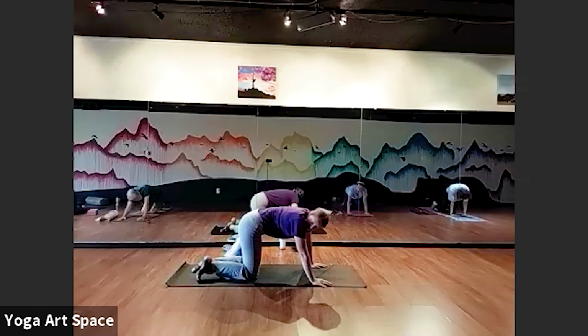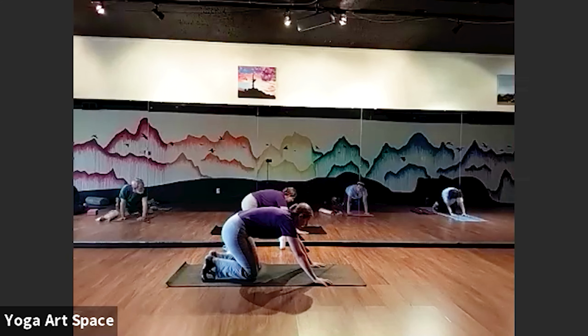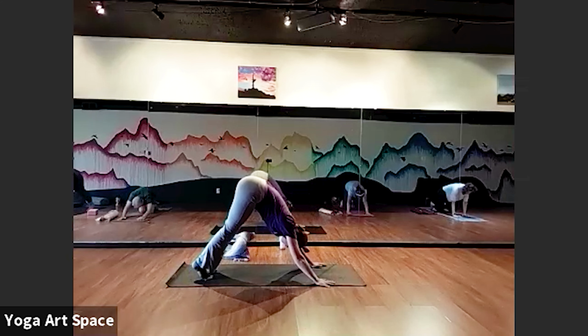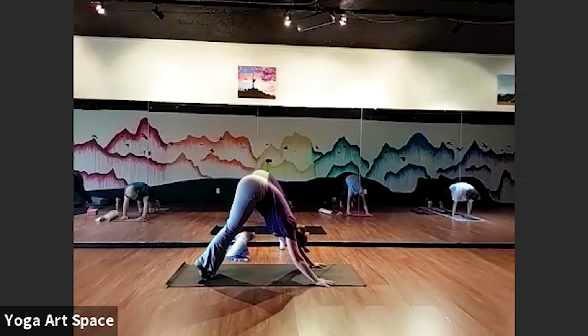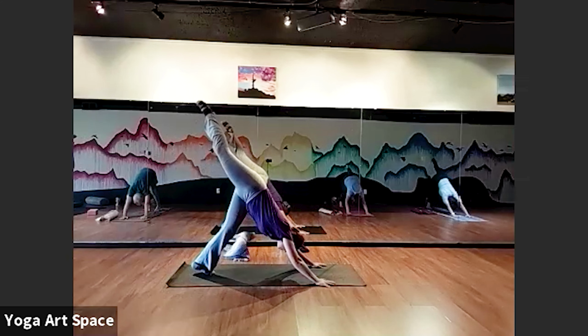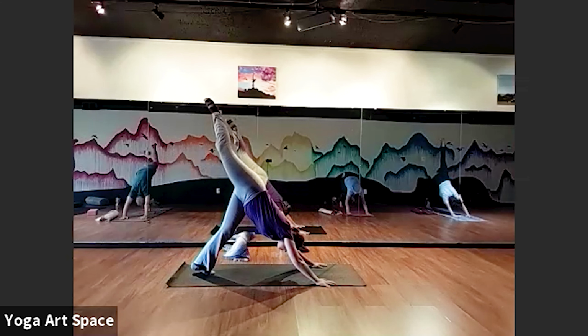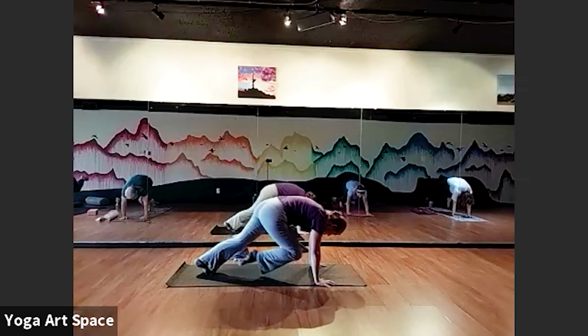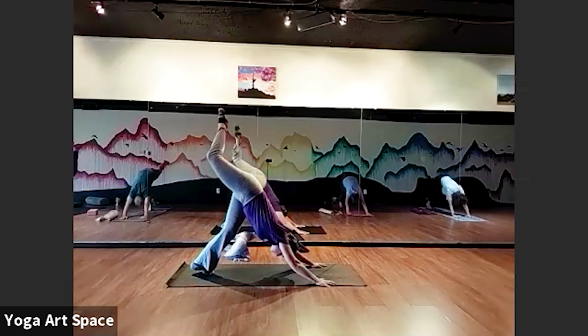Just a little bit more mobility before we wrap up. So up to down dog one more time. We're going to reach the right leg clear up to sky when we're there. And then just three times, take that right knee to nose, shift forward to plank. Lift it back up to down dog, toes lift.